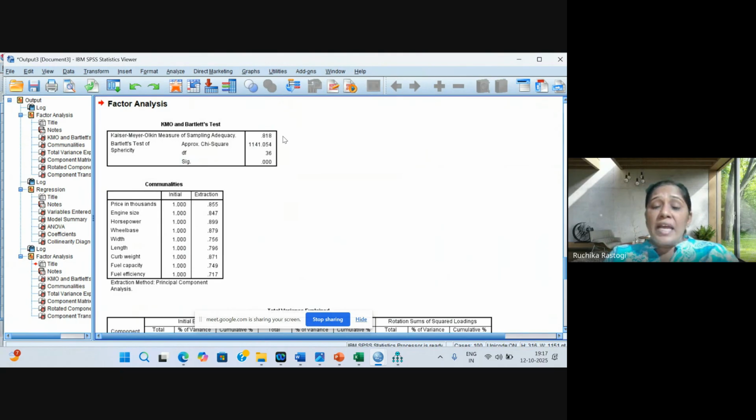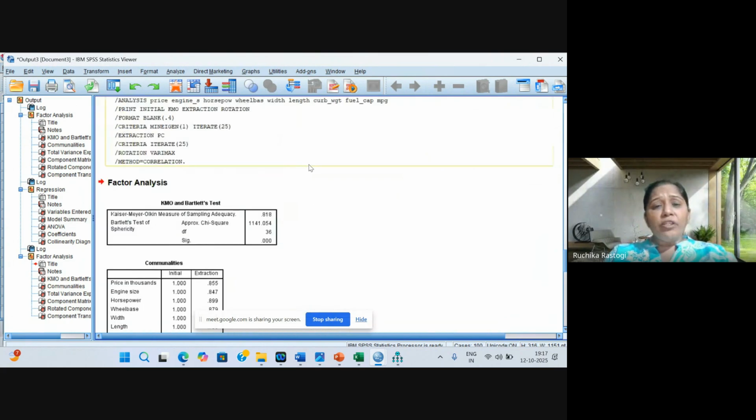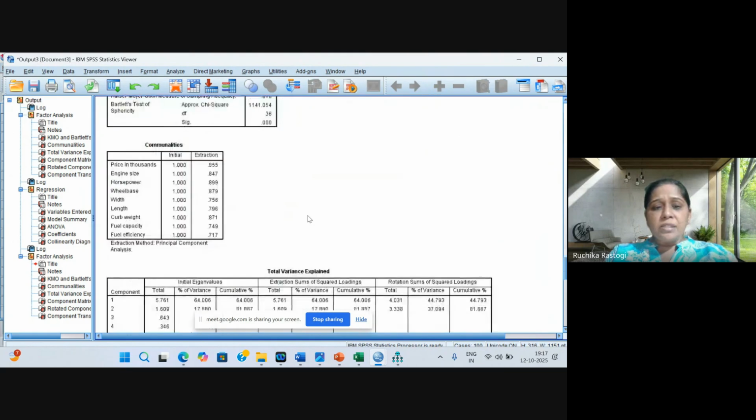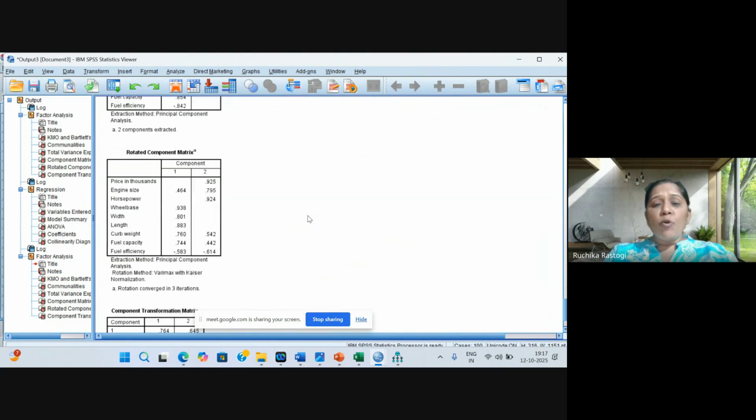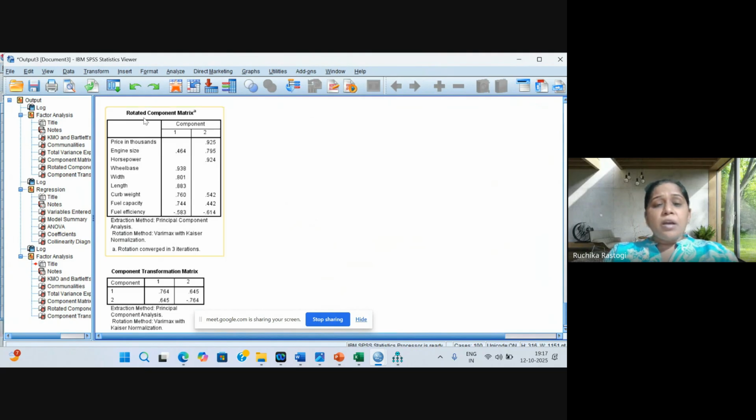But if it is less than 0.5, then there is an issue, and we have to go back and see what kind of data collection we have done. Because the value here is 0.818, my results are also significant. That means the number of items and sample size are good enough, and we can continue with the factor analysis. That is one thing you are supposed to report, the KMO and Bartlett test. The second thing we are supposed to report in EFA is the rotated component matrix.